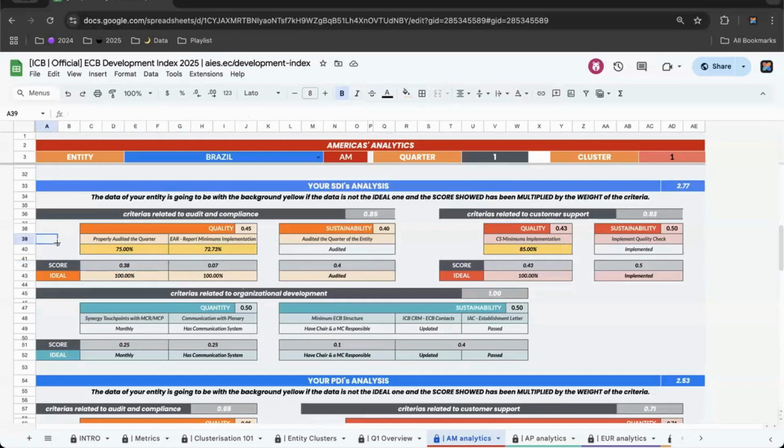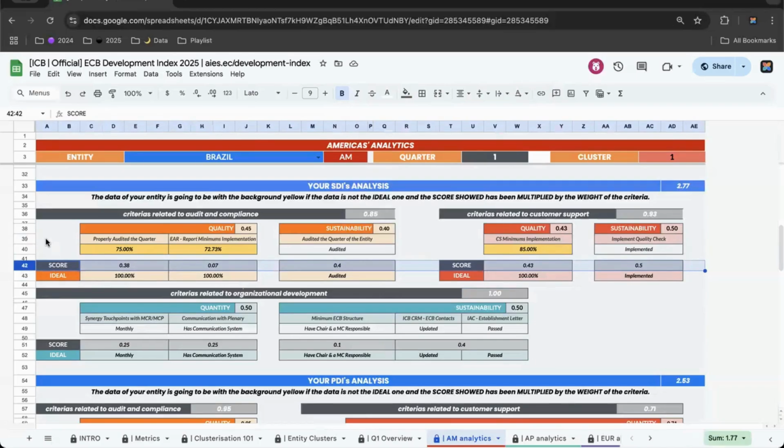Then how can I know whether it matches the ideal one or not? So that you are not confused, this is what we've provided: the ideal part. These are the parts where you can match against your score that has not been multiplied, because the multiplied score is basically needed for mapping out the clusterization.